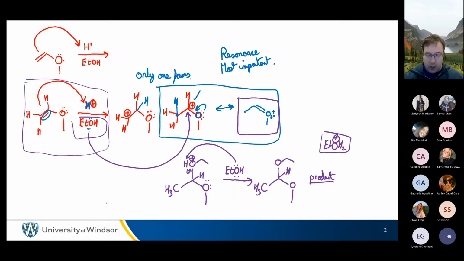Alyssa, do we need to call it an acetal? No, not at all. I just said it was an acetal in case somebody's thinking about patterns. You don't need names for these things. I hate the names too.